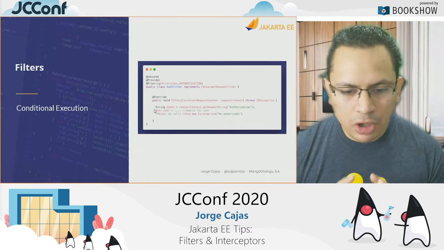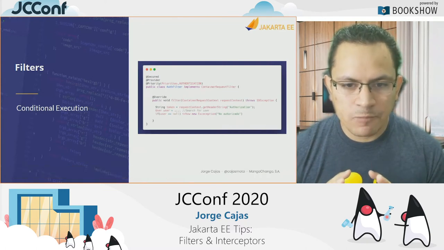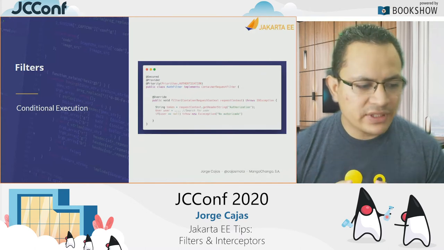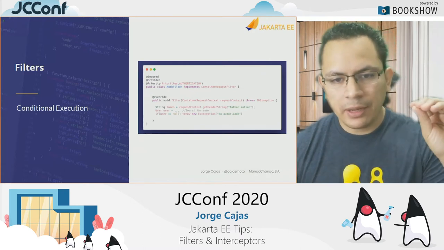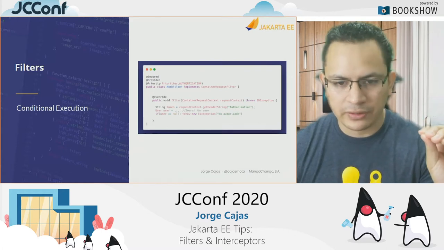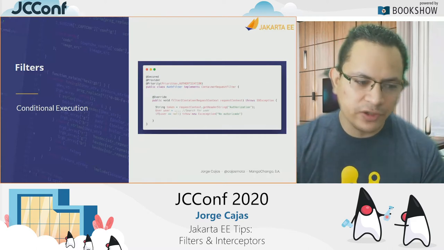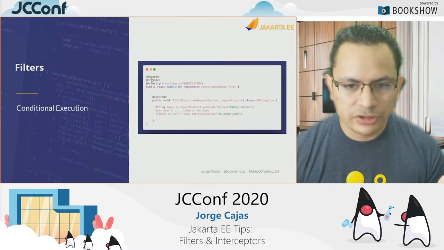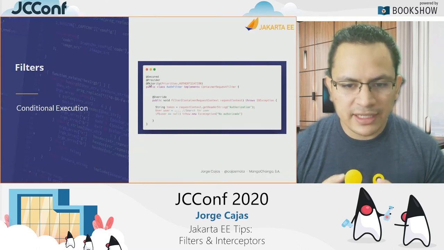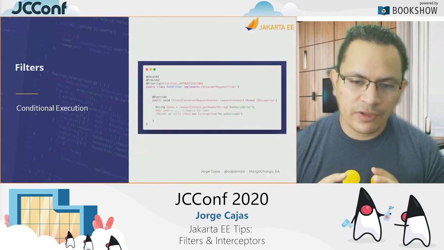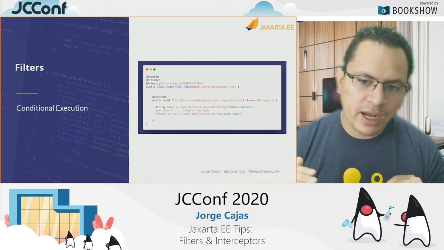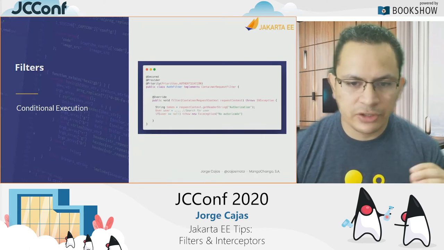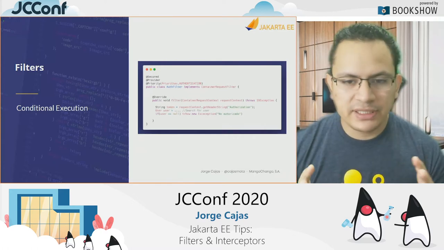We say that the filters are always executed, no matter if the resource is found or not found, but we can do something like a conditional execution. This is very easy. What you need is to annotate the endpoint or the class or the result that you want to filter or intercept with an annotation and use the same annotation on the filter. So as you can see here, before my provider annotation, I have this secure annotation. We are going to see in the demo how this works. And also, I can assign a priority to the filter. The filters are always executed in order, and you can modify that order by setting a priority. This priority goes from zero to the integer limit. So basically, this is just a number.